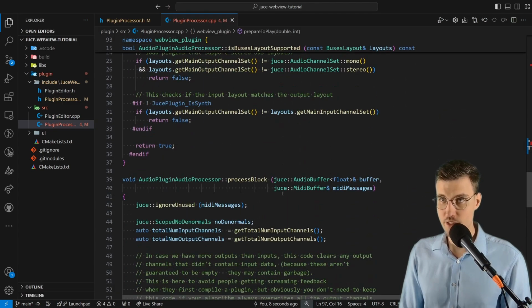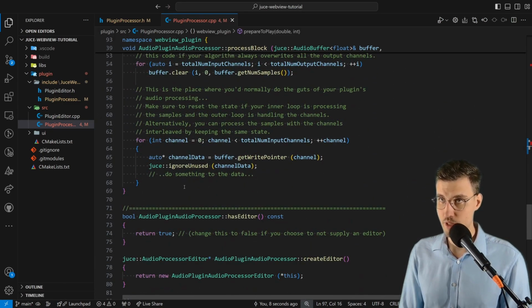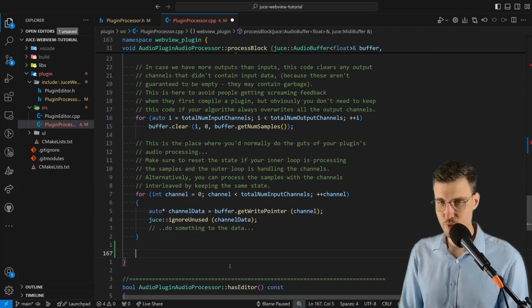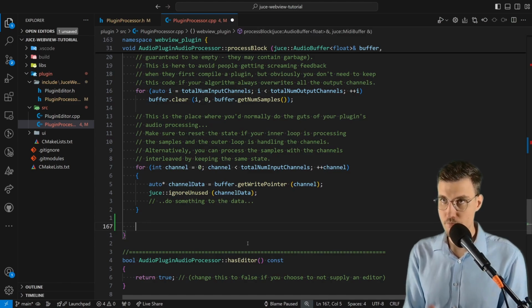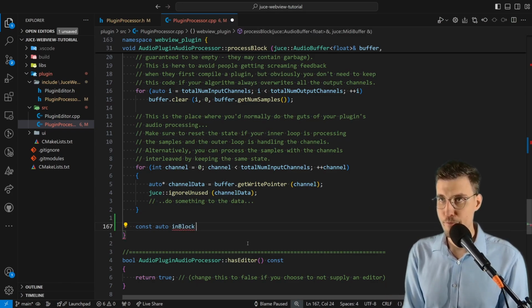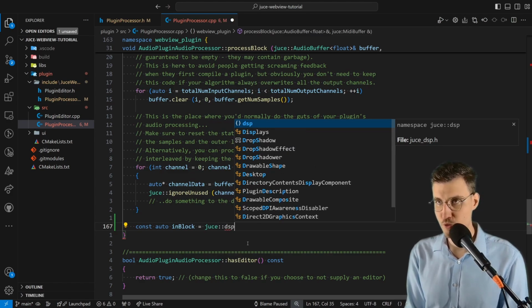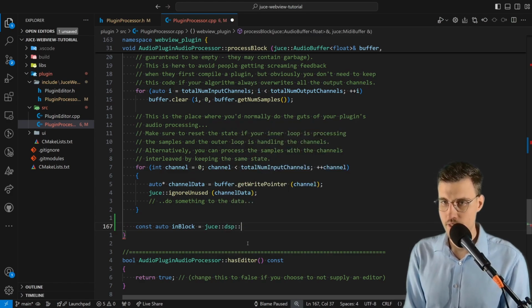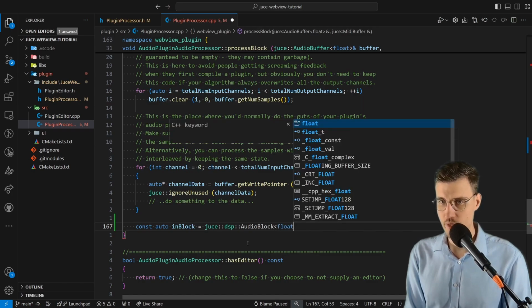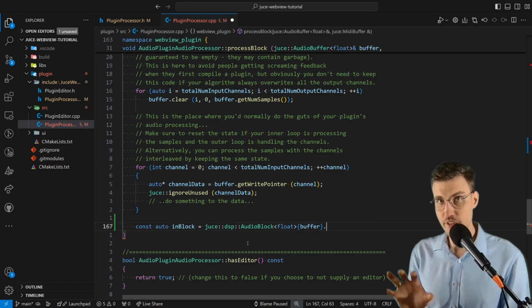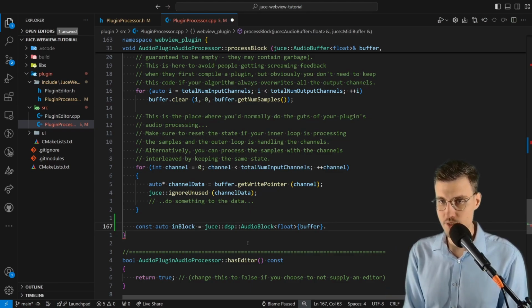And now we can measure the output gain of our plugin. So we'll go to process block. Okay, for now we don't have any processing. So this will be the same as the input gain measurement, but maybe later we'll add some more processing. So one thing we need to do, we need to prepare the block that will be processed to our envelope follower. So this will be JUCE const auto in block, JUCE DSP audio block of type float, and we'll pass here the buffer. So the audio block is just a view of the data in the buffer. It does not allocate anything.